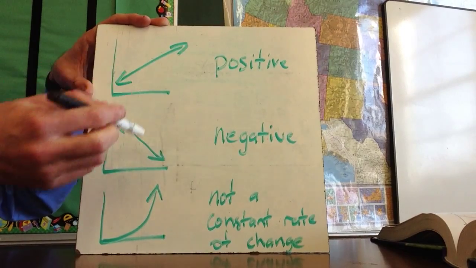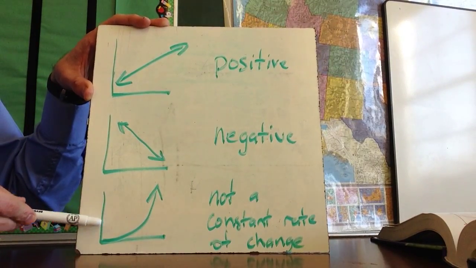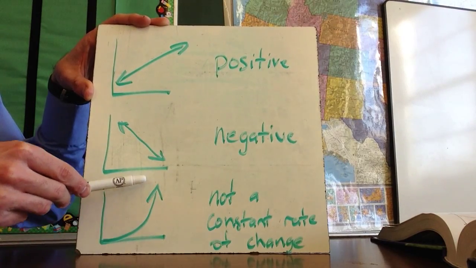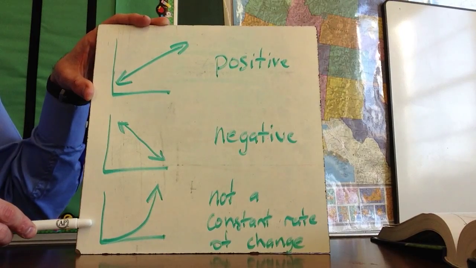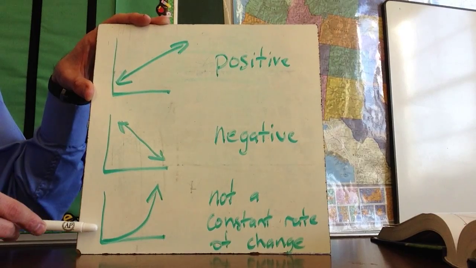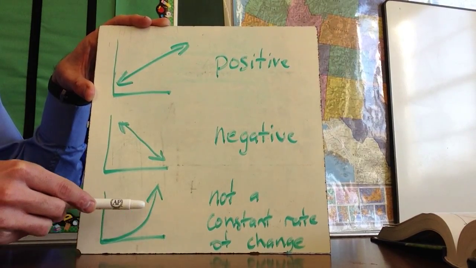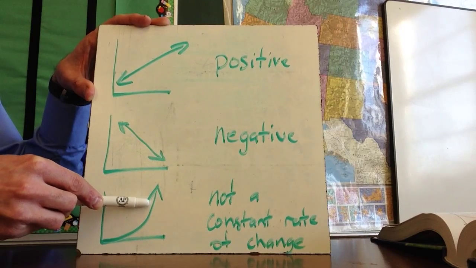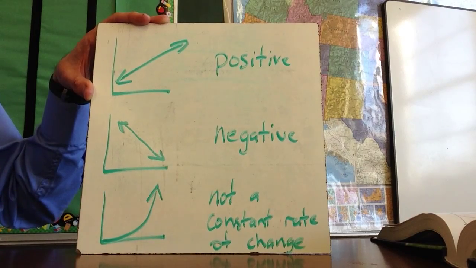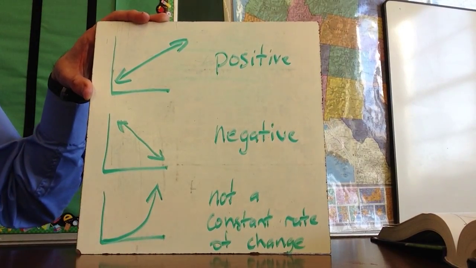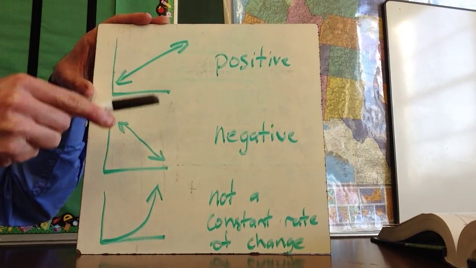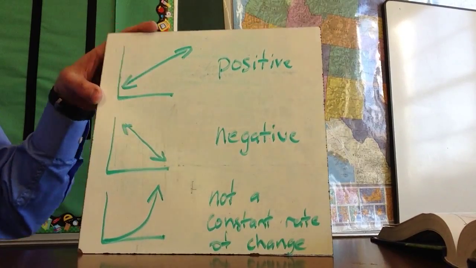Notice both of these are straight lines. This one, well, it does look like if I'm reading from left to right that it's going up. It is not going up by a straight line, right? You'll notice the curve. So this is not a constant rate of change. There may be a positive change. So the difference between, say, this point on y, maybe up here and here, this point's higher, right? It's larger. It's positive in terms of the change. It is not a constant rate of change. It's not going up at a constant rate. That's really important to understand. That must be a straight line, and so you've got positive, negative, and then not a constant rate of change.